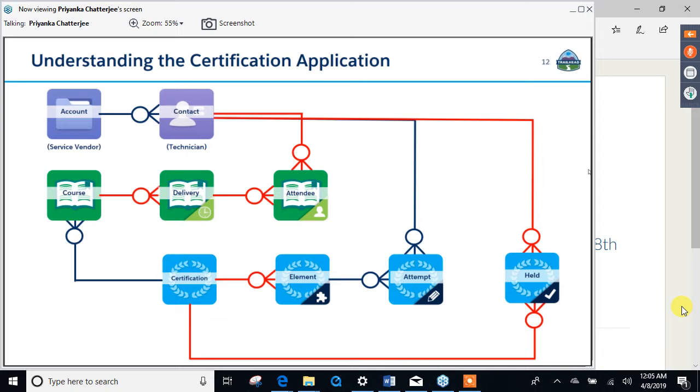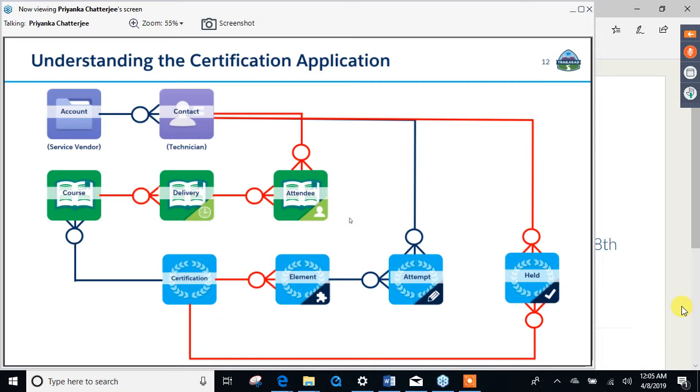So when we pass PD1, we become Platform Developer 1 certified. And when we go and take an attempt on PD2 and we pass that too, we will be a Salesforce certified developer. So we can take the example of Salesforce developer certification, which comes with two elements, PD1 and PD2.